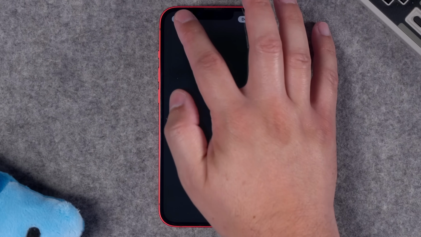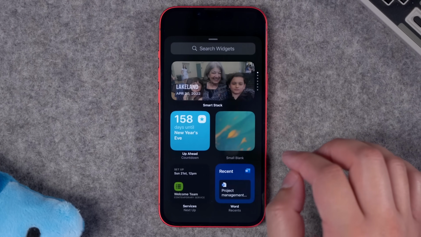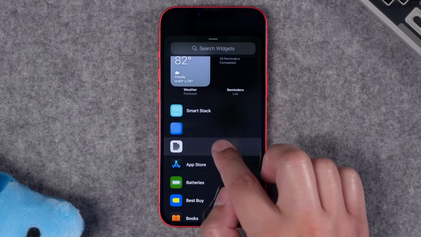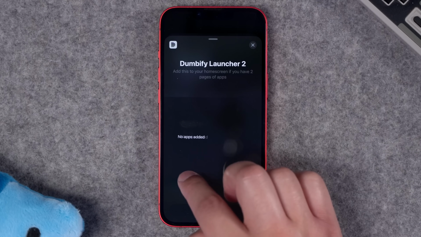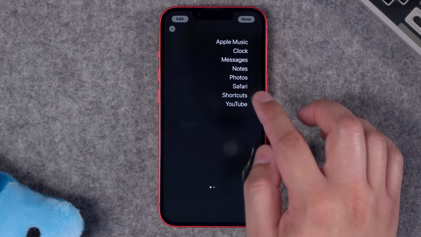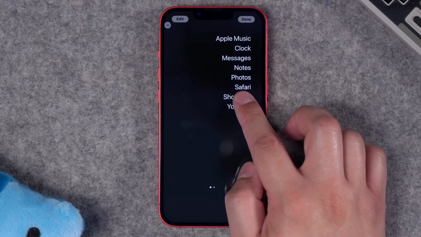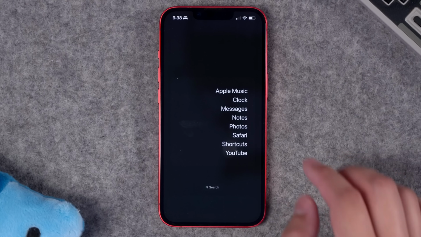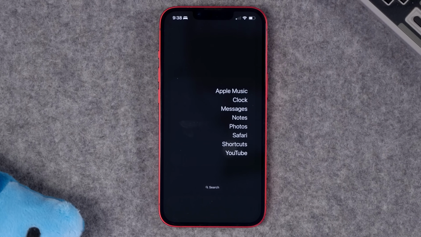To show you what that looks like, I'll go to edit my home screen, add widget. Dumbify appears here with no title, and you can choose one of the 3 widgets you've programmed in the app. We'll tap add widget, and you can align this text left, center, or right. I put it on the right because I'm right-handed. You can move it around, and now you have a super minimal home screen.